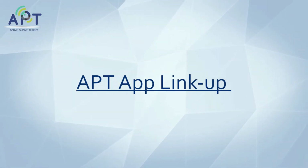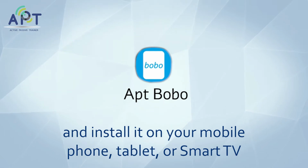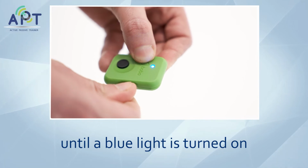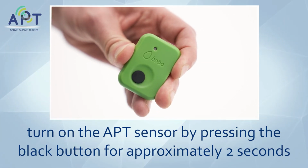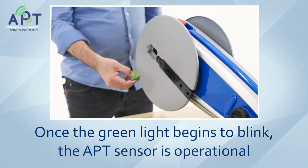A.P.T App Link-Up. After preparing the A.P.T for operation, download the Tele A.P.T app from the App Store and install it on your mobile phone, tablet, or smart TV. Ahead of treatment, charge the A.P.T sensor until a blue light is turned on. Turn on the A.P.T sensor by pressing the black button for approximately 2 seconds. Once the green light begins to blink, the A.P.T sensor is operational.